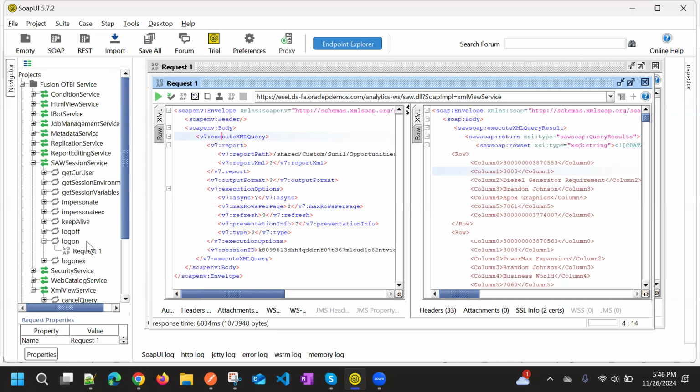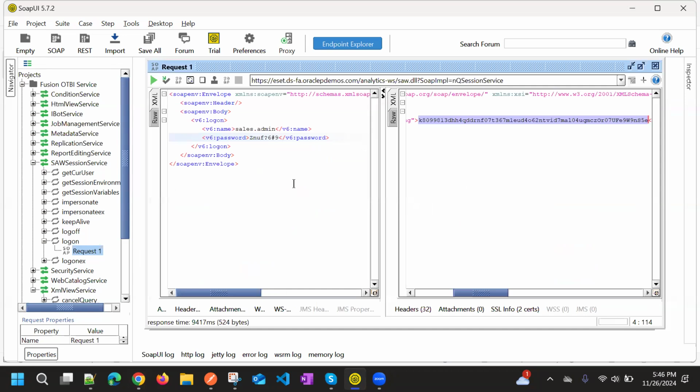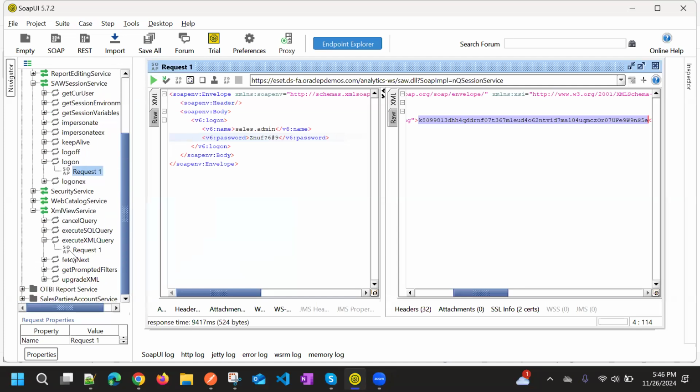The steps we follow here: first, we need to get the session ID by providing the username and password. Then, second, using this session ID, we retrieve the data, or run the report.